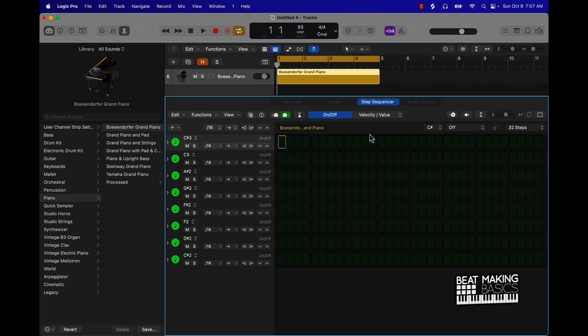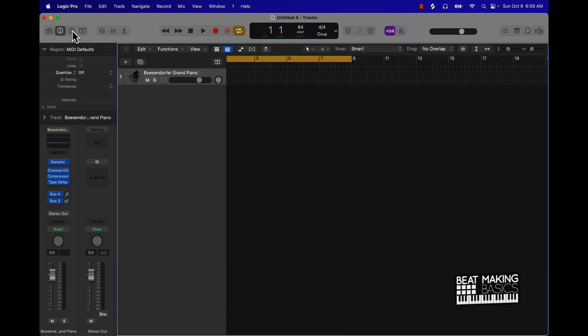And then from there, you want to do something called layering. And what layering is going to be, so we'll take the same pattern, put it on a different track, and change up the instrument sound. So I'm pretty much going to demonstrate that now in this video. All right, so let's go ahead and jump in, man.